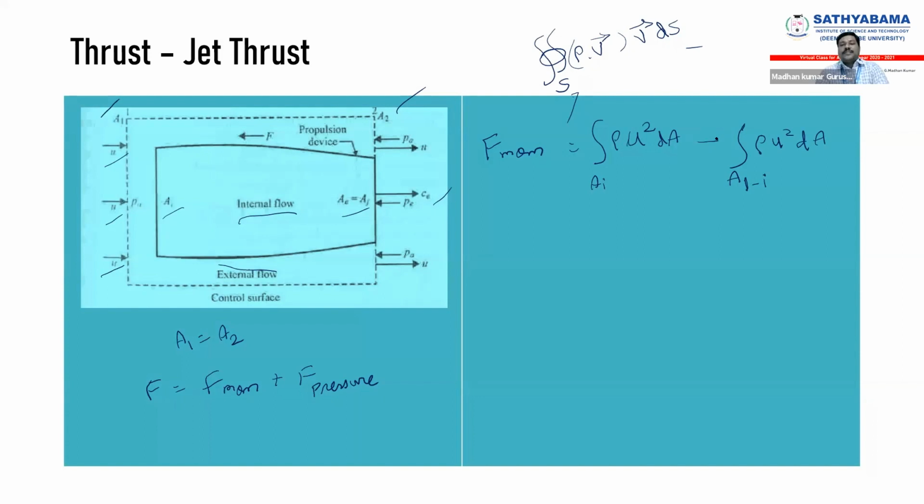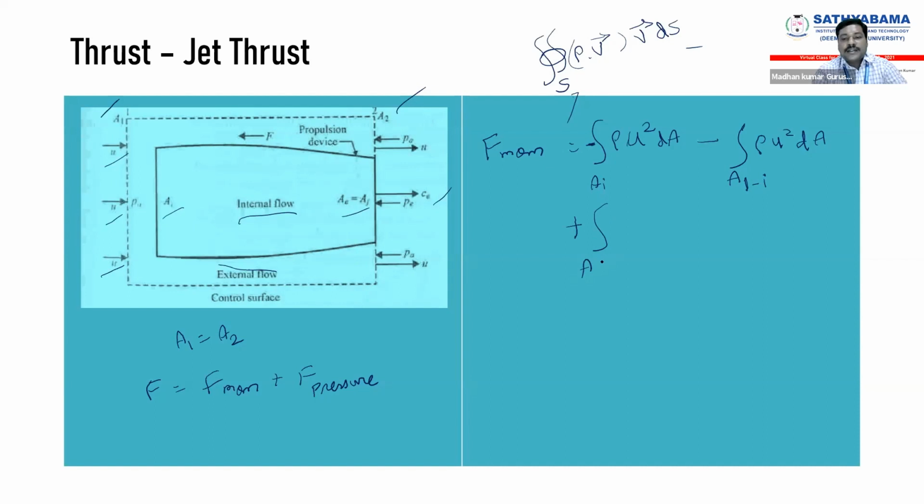Since we have inflow, that is A1 to I, and similarly this AI is also inflow, so you are going to add a negative sign here. And then we have outflow. So where is our outflow? That is C. Now we are going for the outside section, the outlet section, which is said to be positive, which is the integral over A.